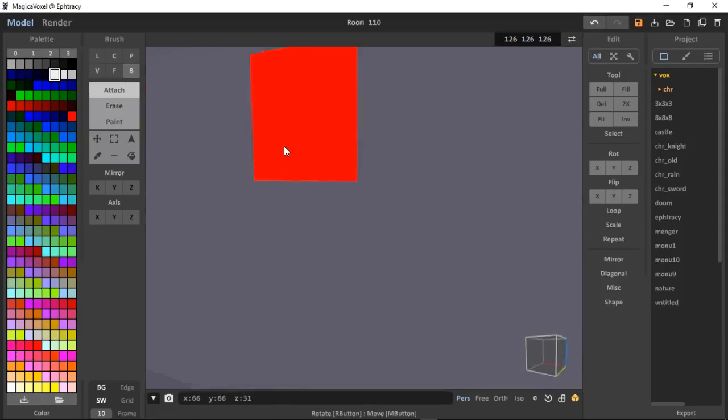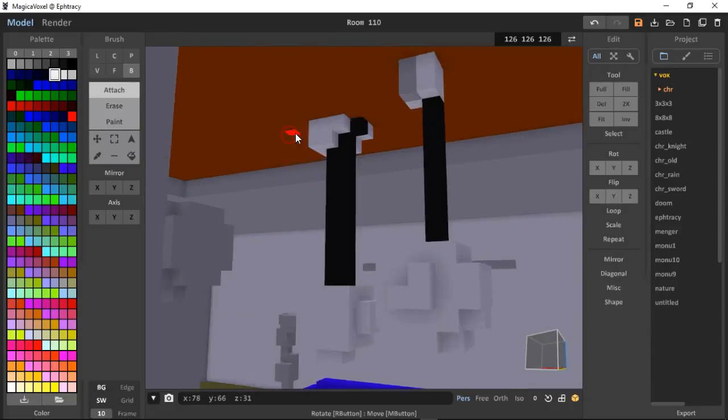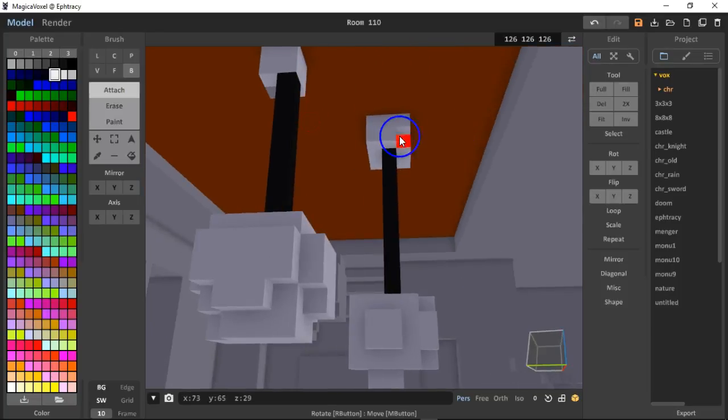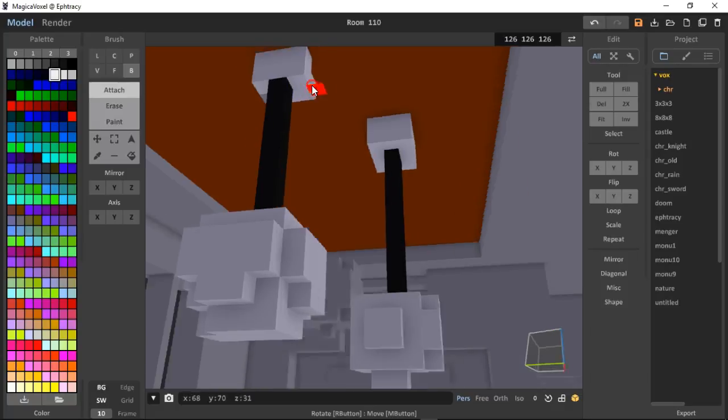Just build this surface around it. We'll actually erase that one. There we go. Yeah, that was removed too.